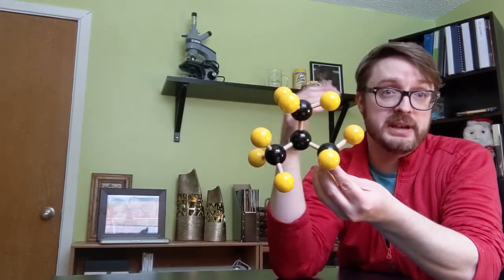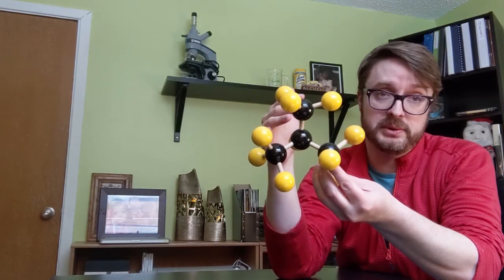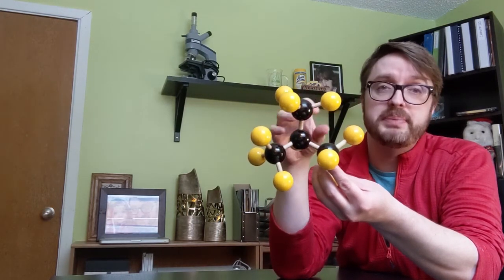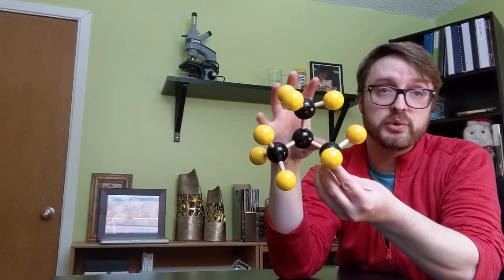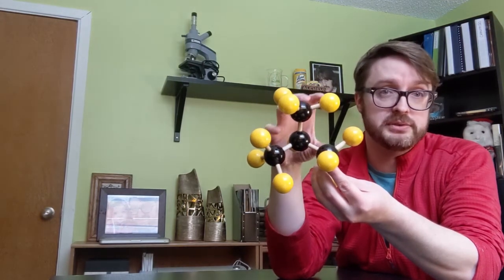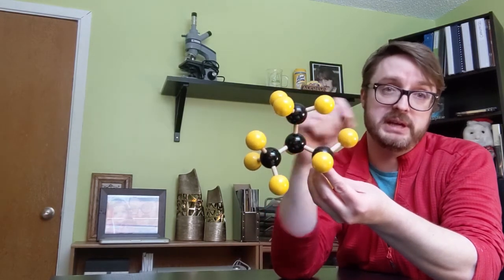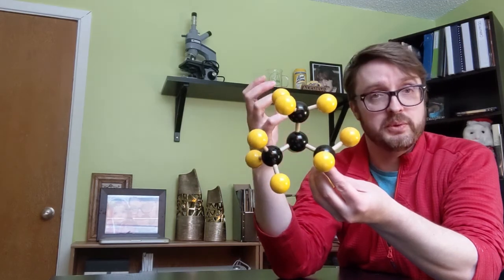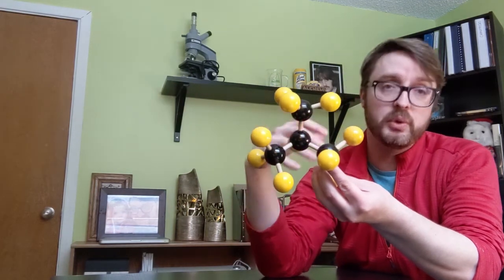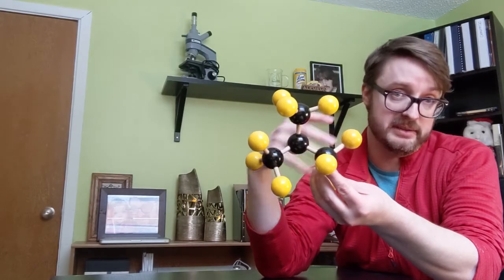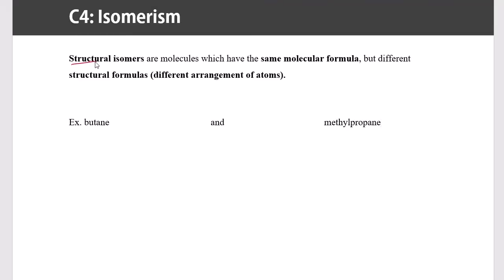The fact that it has a different name means that it's obviously a different molecule, but because it has the same general formula, same number of carbons and hydrogens, C4H10, that means that this is an isomer of butane. And in general, the larger that molecules get, the more isomers that will exist of them. Structural isomers are molecules that have the same molecular formula but different structural formulas. So the atoms that they have are arranged in different ways.